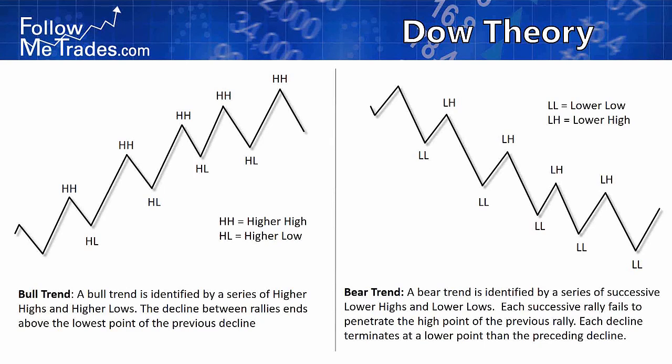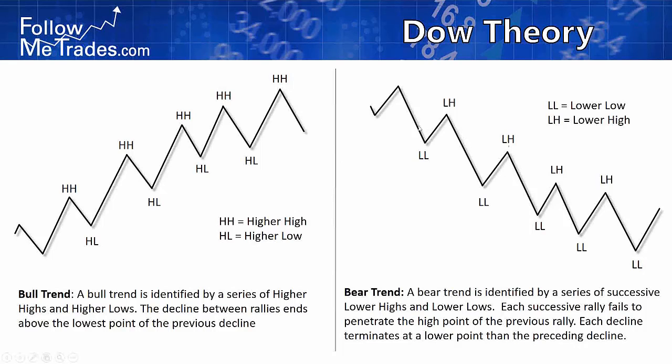But this thing that Dow Theory tells us sounds so painfully simple when you hear it, but it's so powerful. And that is, how do you know if you're still in a trend, right? So Dow said, hey, you're still in a bull trend, an up market, because price does not move in straight lines. It moves in a series of, in an uptrend, higher highs, higher lows, higher highs, higher lows. And as long as it continues to do that, as long as the higher lows are above the previous lows, and as long as it's still putting in highs, you're in an uptrend. The Dow just put in an intraday high today. It's in an uptrend. It's putting in new highs, right?